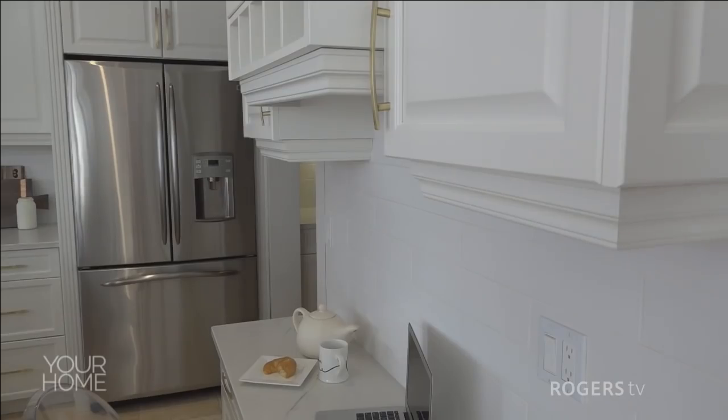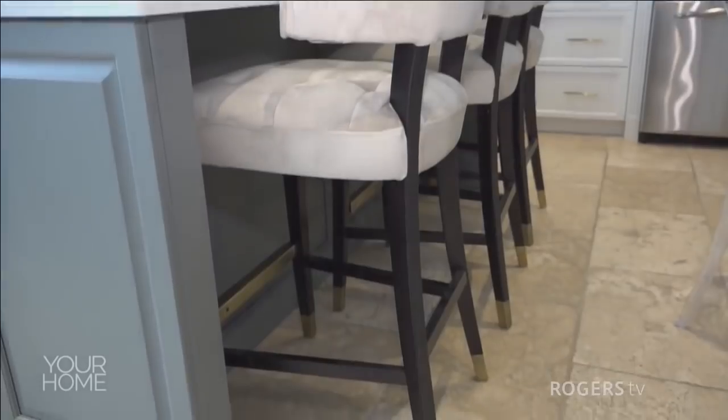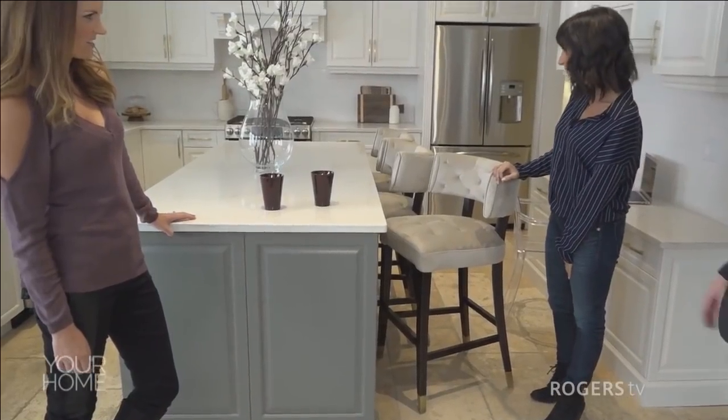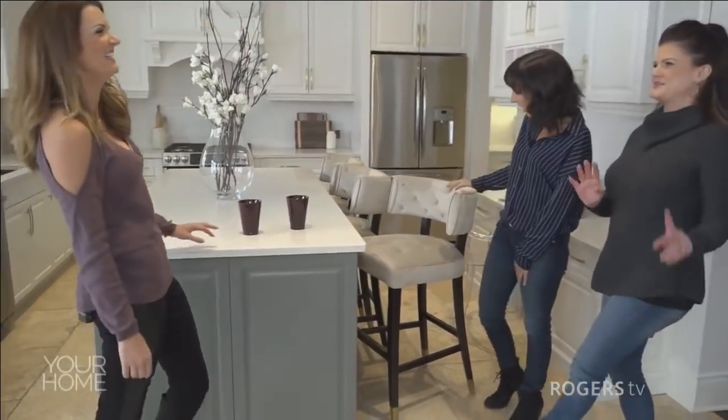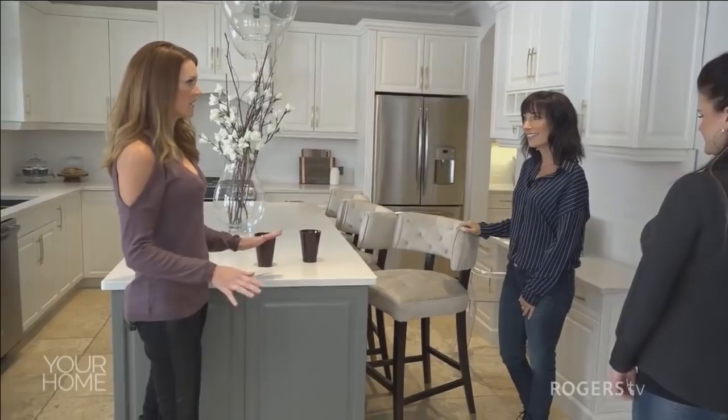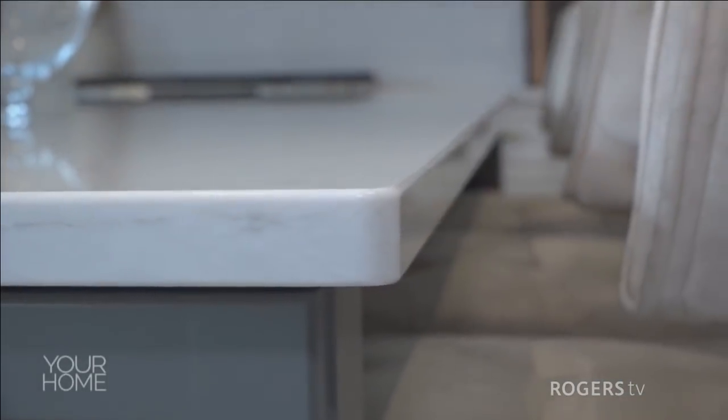I did. Wow, beautiful. Really, really nice. And the bar stools that we ordered have the gold elements just to tie it in. Looks so good. They're so comfortable too. Yeah. Aren't they? Which is the most important thing. I know, right? Absolutely. I'm scared whenever my kids sit in it, and I'm like, lean over, no spilling. Poor kids. It turned out so nice.